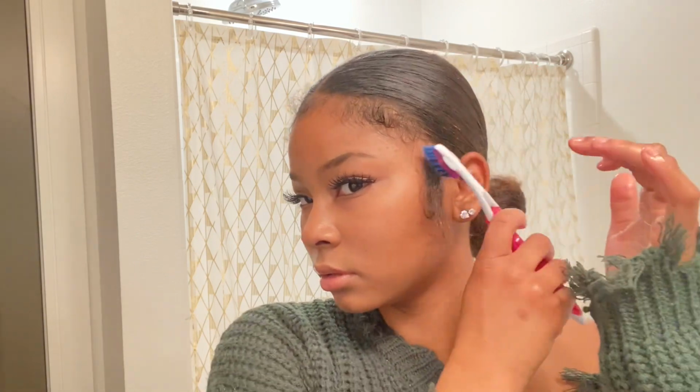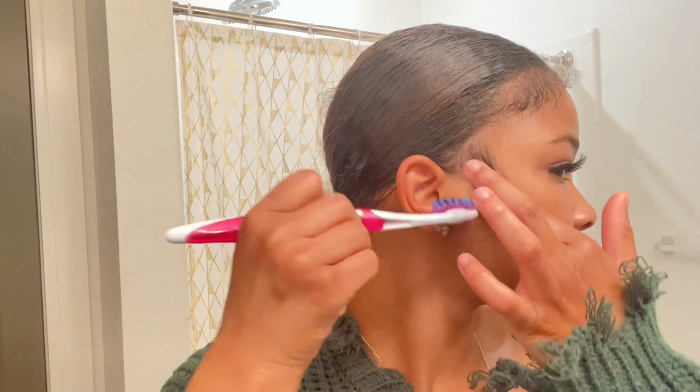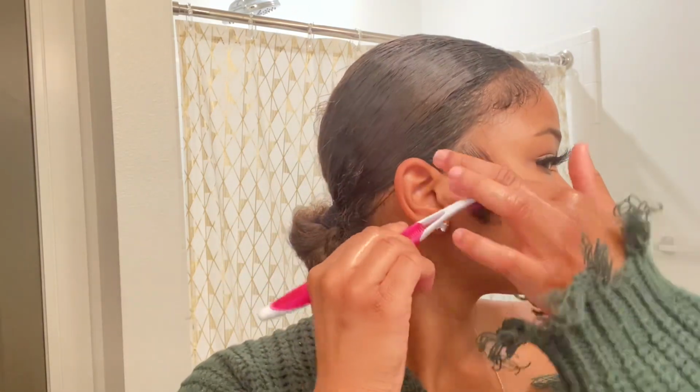So this is the fun part. Now we're gonna make sure that the part is very, very slick. You know, the hair is slicked down. Now we're gonna focus on the baby hairs, okay? I use Eco Styling Gel and I use my brush for my baby hairs. And the first part of my baby hairs that I go on is my sideburns. So we have our sideburns done. Alright. So this is what it looks like on this side, and this is what it looks like on that side. So now I'm gonna get to the top part of my baby hairs, okay?